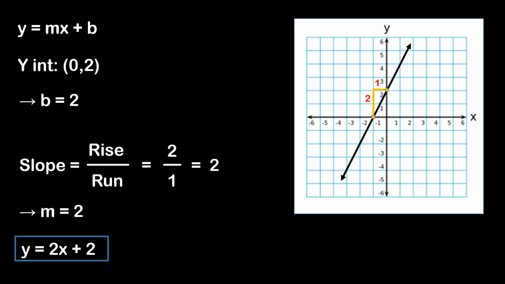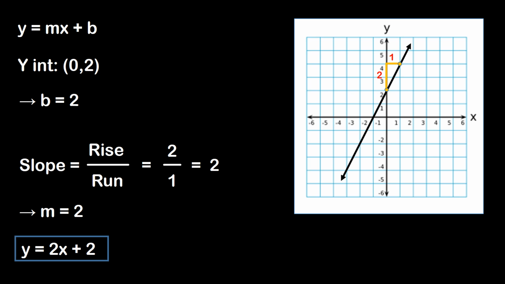So one thing I want to note is that it doesn't matter what 2 points we pick on the graph when we're trying to find the slope. I picked those 2 points, but I could have picked these 2 points instead. Notice that we still would get that the rise is 2 because y increases by 2, and that the run is 1 because x increases by 1. And thus we would have that the slope is 2 over 1, or 2.